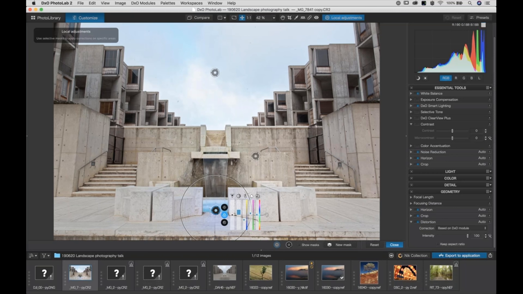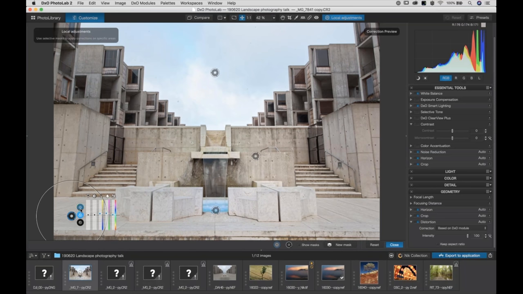So in Photo Lab, what you do is you click the minus control point here, and then you place that point on the objects where you don't want the effect. And basically, as you go in and add more minus control points and then control different areas with the regular control point or the adjustment control point, each of those control points is basically going to get smarter, and it's going to understand better what you're trying to do and what you're trying to adjust.